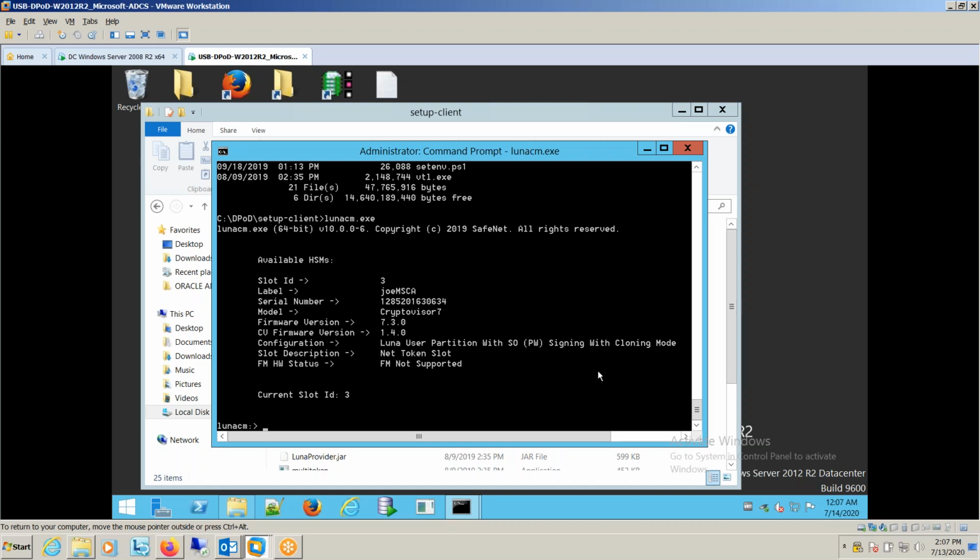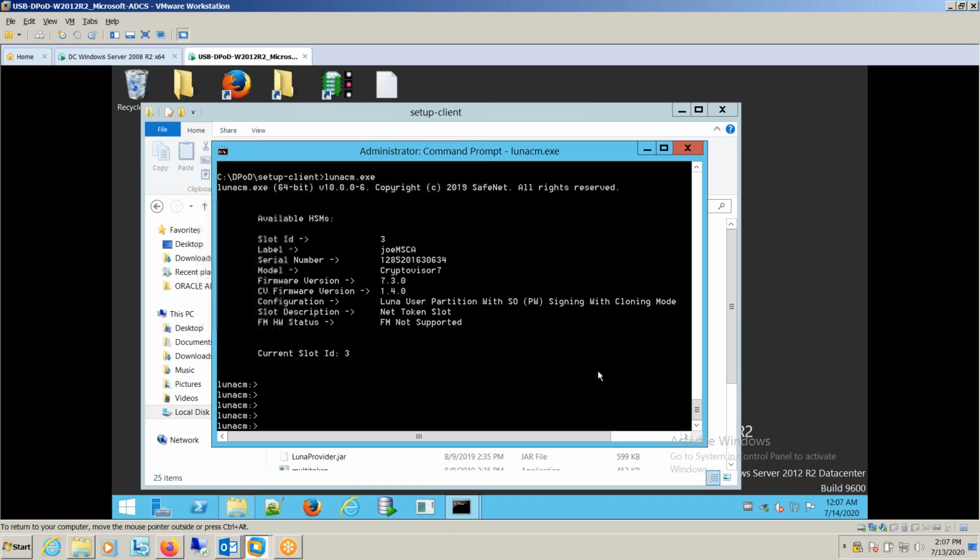Here's what I want to show you. So I'm physically connected. Now I have to log into the partition, right? For me to see the crypto, to perform any crypto operations, to see key material, to augment key material, you have to log in as the crypto officer. So let me log in as a crypto officer real fast so you can see a couple other things. The first step is to set the slot ID. Since we're on slot 3, we want to physically set that slot ID. So set it to 3.